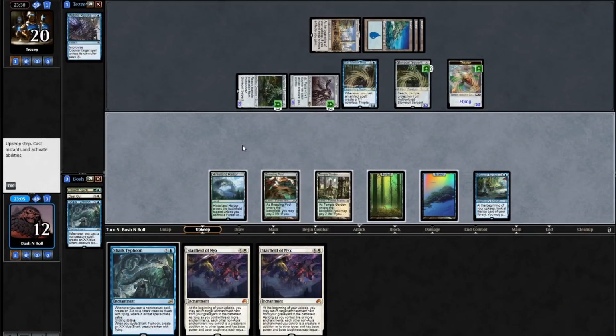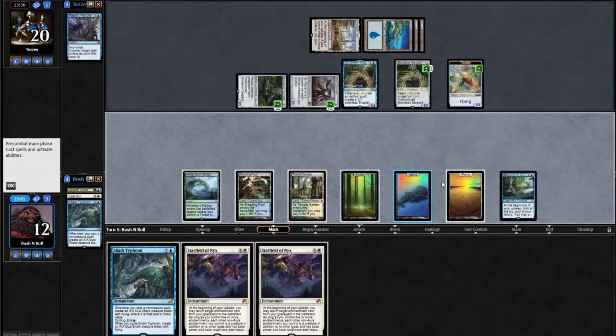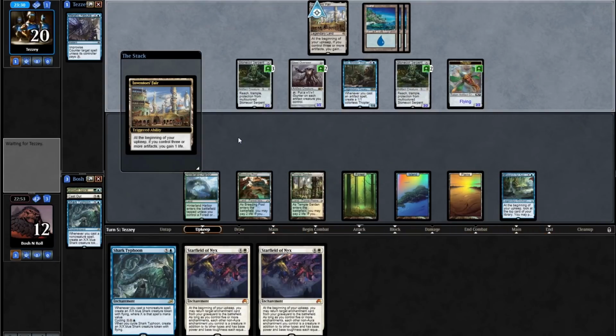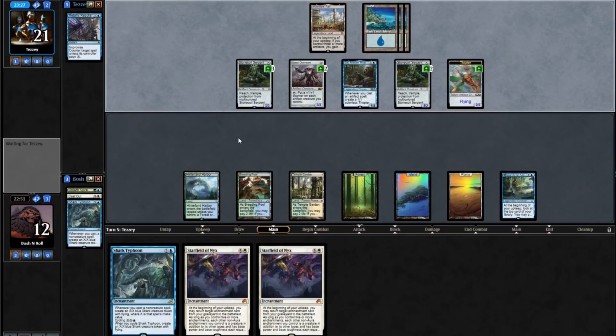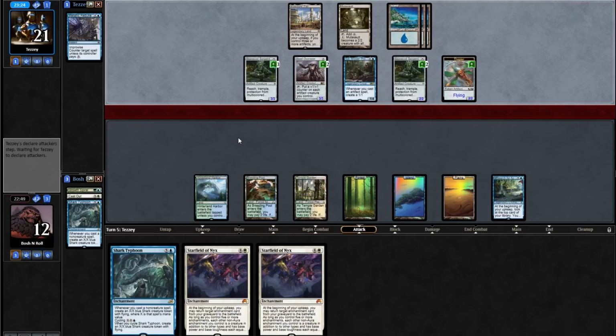Yes, put Shark Typhoon in the graveyard. So there's the double white. So I can make a 4-4 shark and trade off with this Stone Coil Serpent this turn. I think these Starfields are just going to get run over if I don't find Supreme Verdict, exactly Supreme Verdict, basically right now.